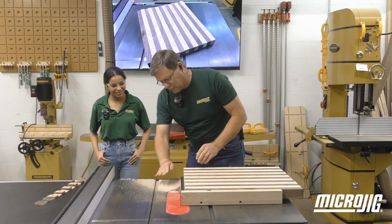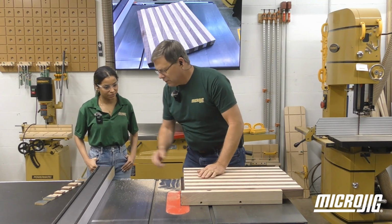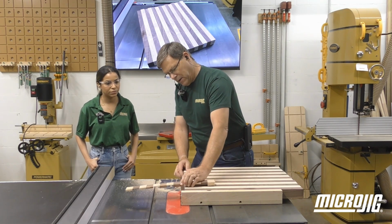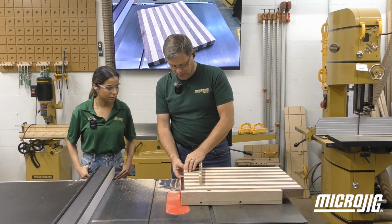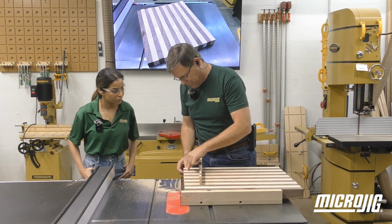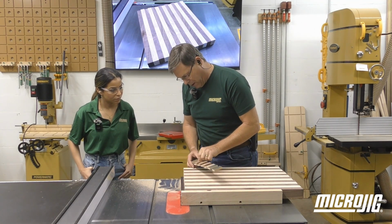So now we need to set how far we want to make our cuts, and I think that they probably should be about the same as this, or do we want to go that way with it? Let's see. We're going to take these, and we're going to switch them back and forth. So it doesn't really matter how wide they are as long as we keep them the same, but I think that for a square pattern, we'll want to do the same width as our part here.